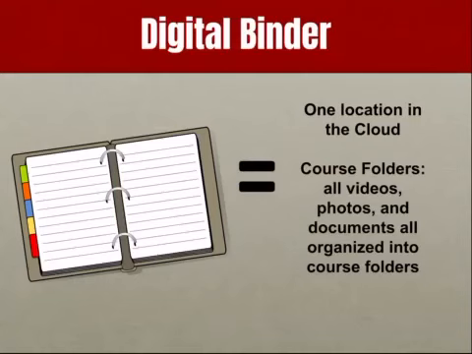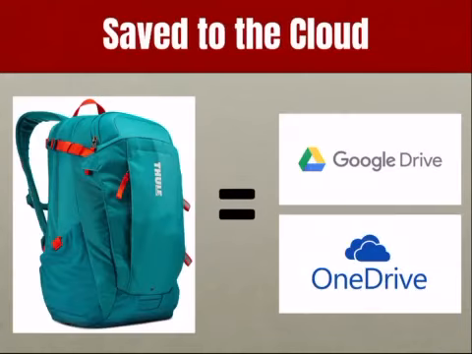So what we want is, I'm going to go back a slide for a second. We're going to take everything and we're going to put it in the cloud. And in the cloud, we provide two different accounts for you. You can use a Google Drive account or a OneDrive account. And when you place your items into the cloud, you should be able to access them anywhere you are. So whether you're in Washington or Hawaii or Florida or wherever you may be, if you have a device that connects to the internet, a computer, iPad, etc., then you should be able to access all of your documents.